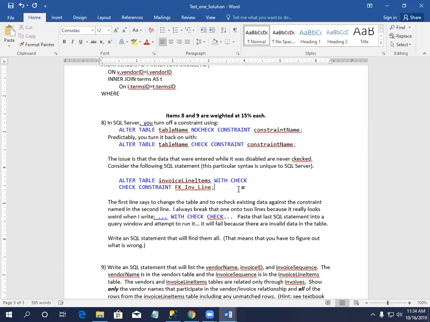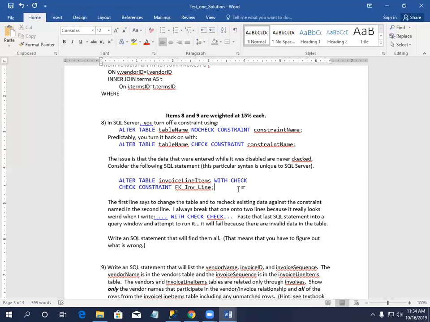So basically I should have just said, find children with invalid parents. What kind of a join is that? It could be a left or a right, it depends on where you put it. It's an outer join that points at the child table. The child is, let's see, invoices.